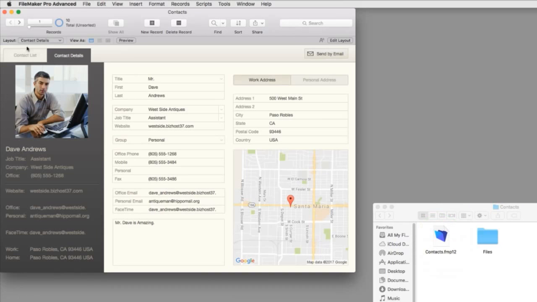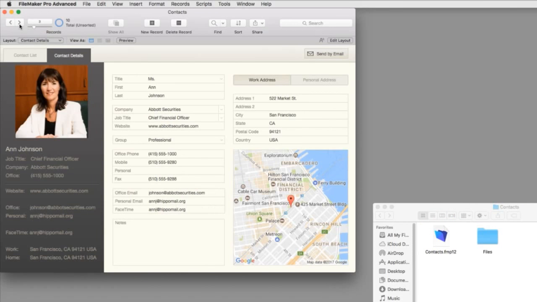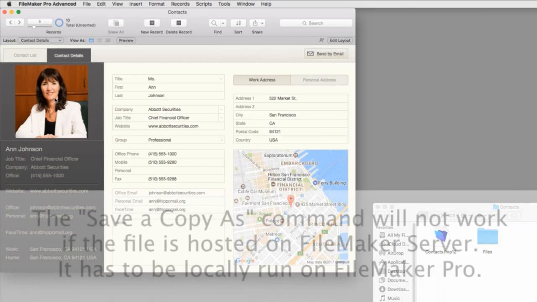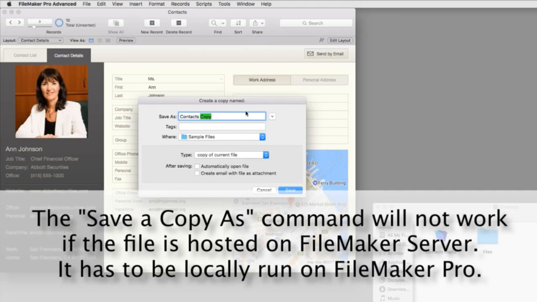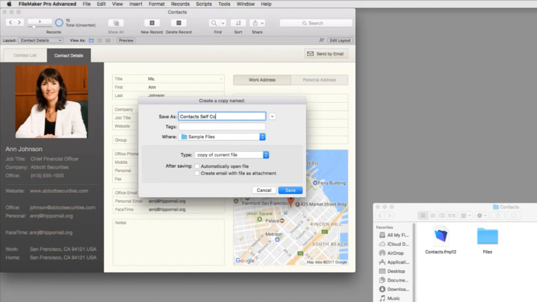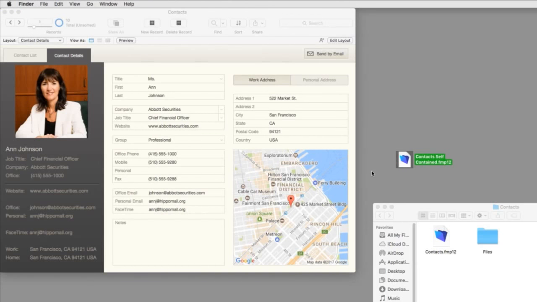If you want to ensure that your digital media and digital documents come along with your FileMaker file, you need to go through the process of saving the FileMaker file as a new self-contained file. So next, I'm going to give it a new name, preferably something with the word self-contained, and that's optional, but it just helps me keep this straight in my head. Additionally, there's an option right down here at the bottom, which is saving a self-contained copy of the file. This will actually make a single file, and it will take all the remote container documents and embed them back into the database. Here we can see our new self-contained database right here.